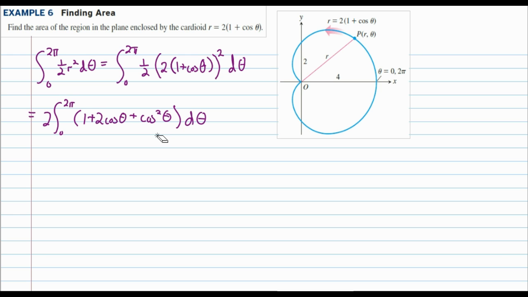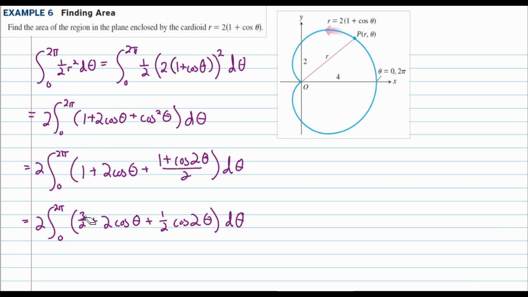If I want to do this by hand, I don't really know how to integrate cosine squared of theta very well, but I do have an identity. Cosine squared of theta is 1 plus cosine of 2 theta over 2, which I can integrate eventually. So now I'm going to take this 1/2 and distribute the denominator 2. So 1/2 plus 1 is 3/2, and then I still have 1/2 cosine of 2 theta. If I distribute the 2 back in, that makes all those denominators go away, which is kind of nice.